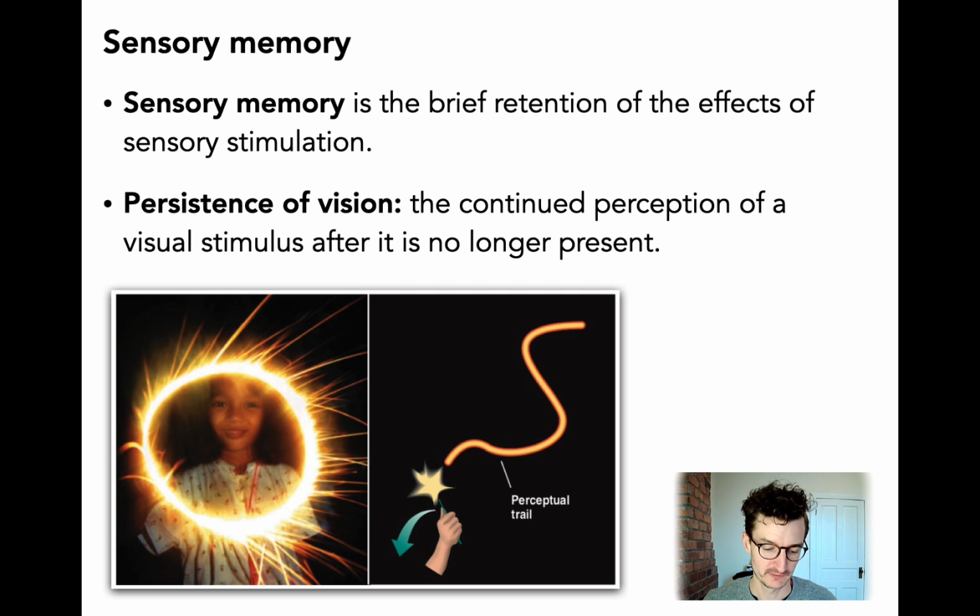Sensory memory also exists for other sensory systems, such as touch. Touch the palm of your hand, pull your finger away, right? And you'll have this brief sensation that you're still touching the palm of your hand. And we can see sensory memory at play in a phenomenon known as persistence of vision. So in persistence of vision, there's some continued perception of a visual stimulus after it is no longer present. Right? So if you've ever played with a sparkler as a kid, on Canada Day, light your sparkler, wave it around, woohoo, country, you'll see this light trail. That is persistence of vision.